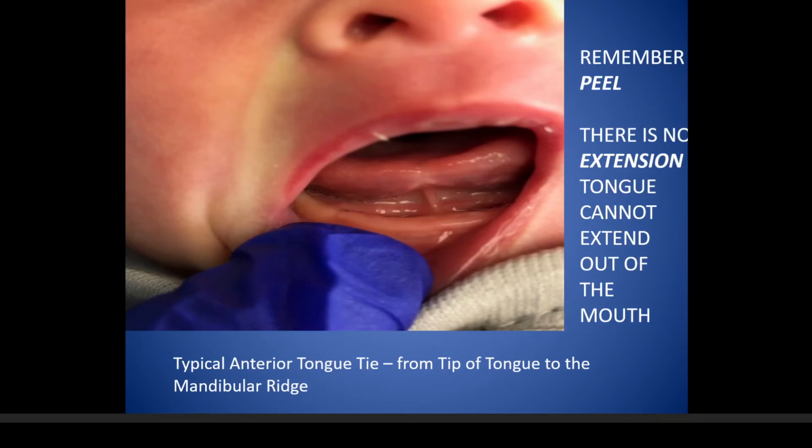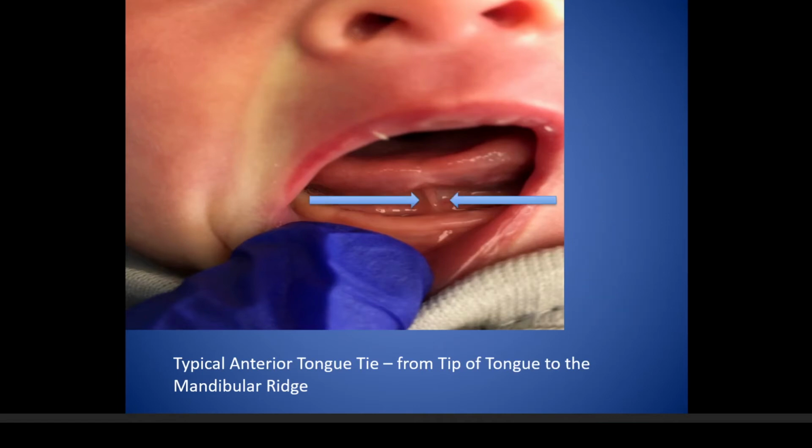Remember PEEL: peristalsis, extension, elevation, lateralization. There is none of that here on this slide. You see the typical anterior tongue tie from the tip of the tongue to the mandibular ridge. The tongue cannot make any of the movements necessary for successful breastfeeding. Right between the two arrows.